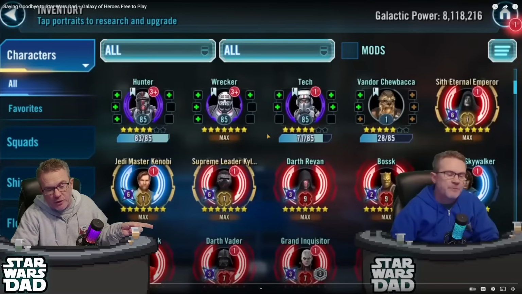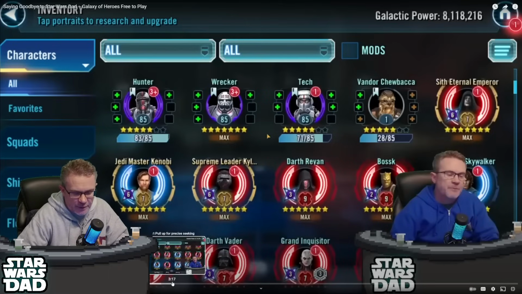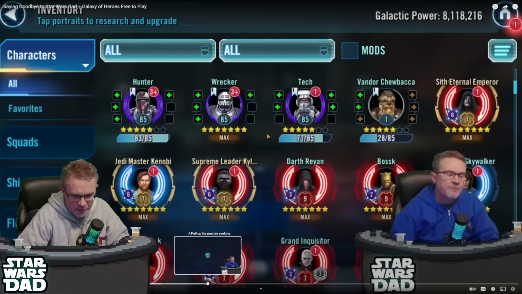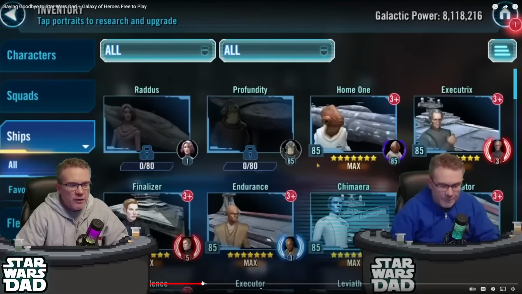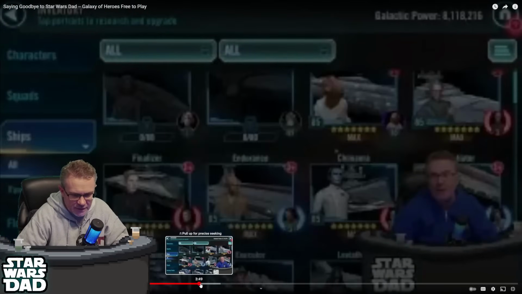So I've done my Inquisitor farming. I've done a lot of great farming on this account, including the Leviathan. I don't know if I'm going to be able to find the Leviathan here. There's the ships. Let's go. Including the Leviathan, not showing here. Is it showing there? There we go.